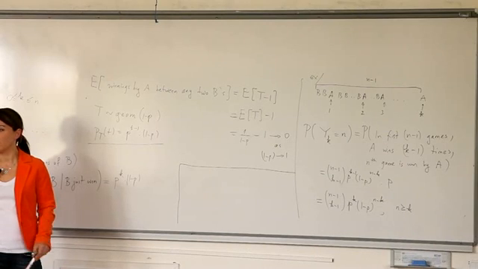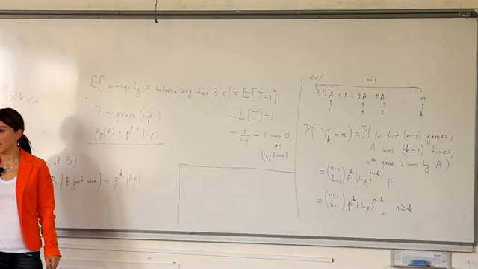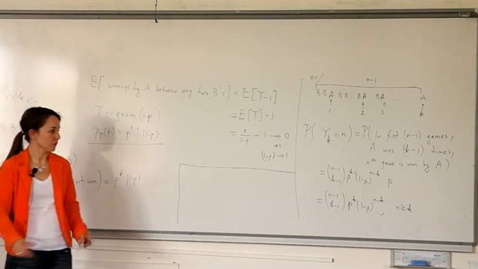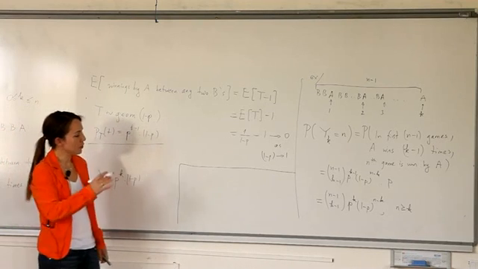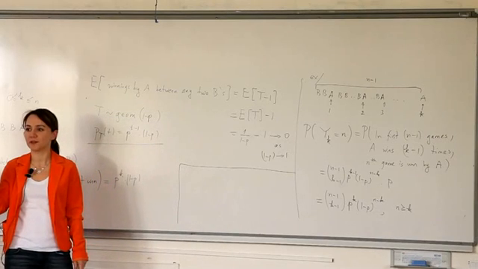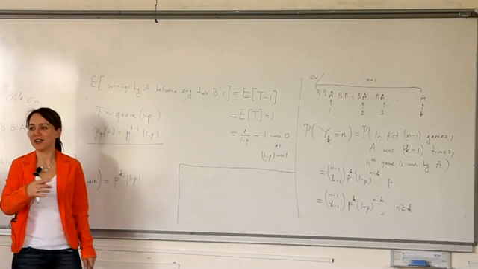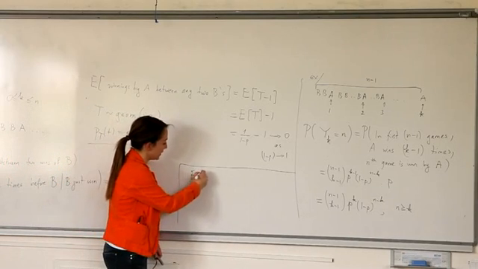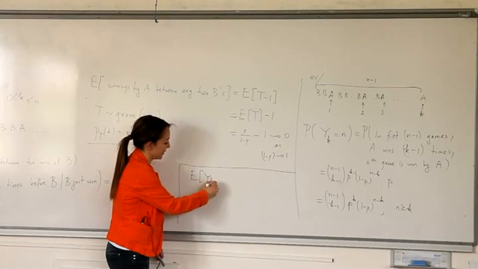No, because k, for example, could be 3, okay? So how long does it take for me to win 3 times? It could take me 100 games to win 3 times. Still, in your mind you can think of soccer, but I'm using this language. So how about the expectation of y sub k?